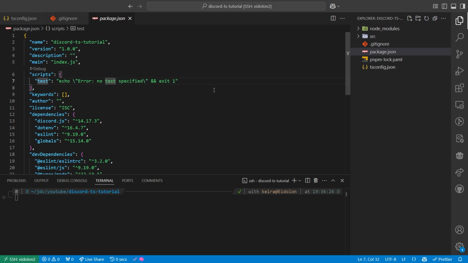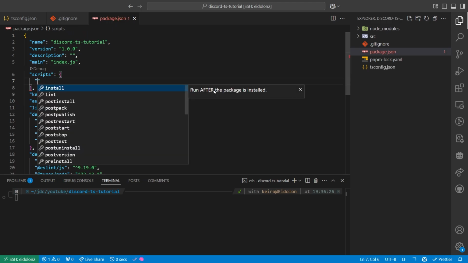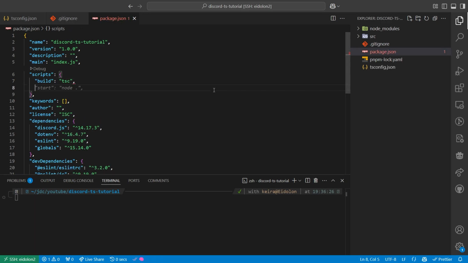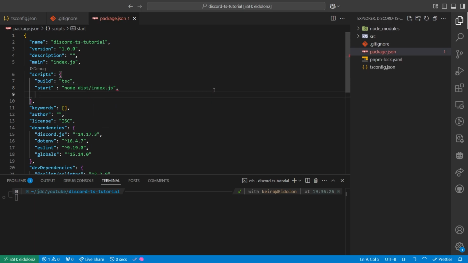Sorry. We're also just going to do our scripts. So build is going to be tsc. Start is going to be node dist/index.js. Dev is going to be here, and if you use pnpm, it's going to be pnpm exec.